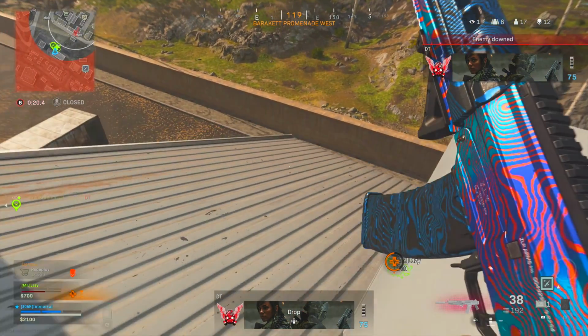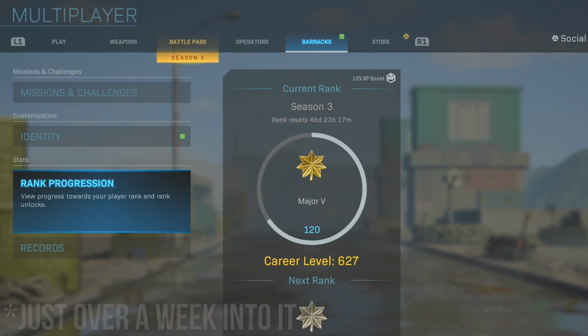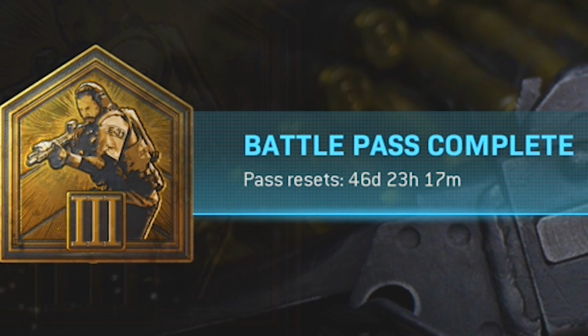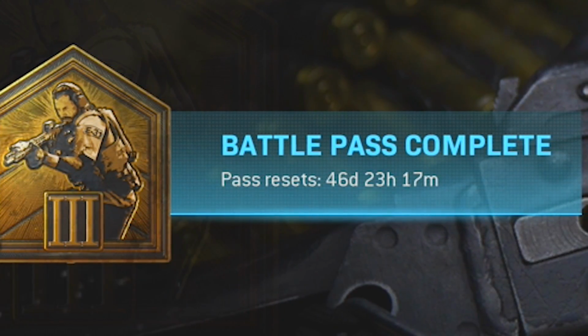I mean, I think I'm ranked like 115 or something, and we're not even a week into the season yet, which, by the way, the season is set to last until June 2nd as of now, so you've got plenty of time to actually get the Fugitive variant before it disappears for Season 4.